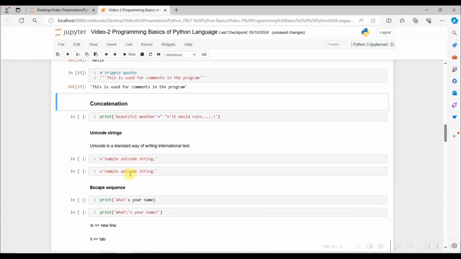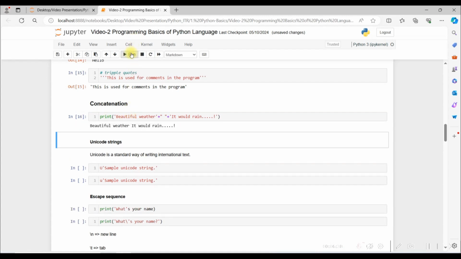Concatenation. Now strings can be concatenated with the help of the plus sign. So here I have written two sentences, beautiful weather and it would rain. They are separated by a space and two plus signs. So print beautiful weather plus space plus it would rain will result in a whole sentence, that is beautiful weather it would rain.